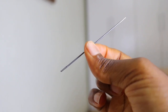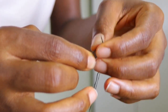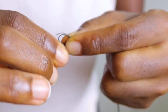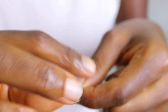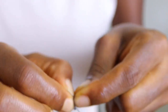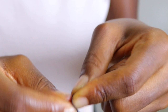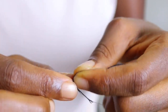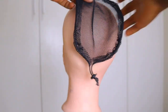What I'm doing right now is just passing the thread through the eye of the needle — this is the normal thing you do when using a hand sewing needle. What I'm doing now is trying to create a very large knot, because the needle is a big needle so you need a large knot so that it's not loose at the end. You can see how large this knot is — there's no way it's going to loosen.